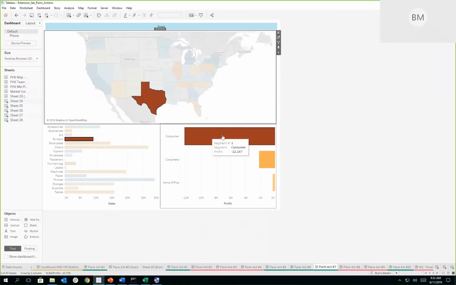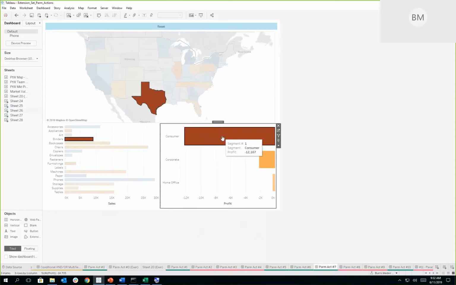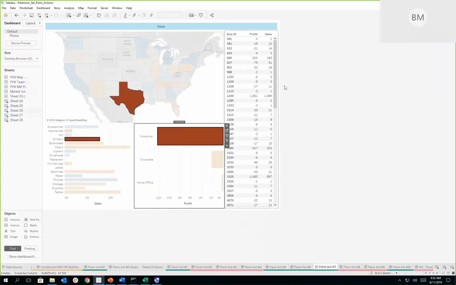I had to select binders, and then I have to select consumers. And as soon as I do that, and it is based off me selecting something in each one of these graphs, I can then show the detail. So the idea is you have this natural guided analytic that you want the user to go through before you expose the final result.